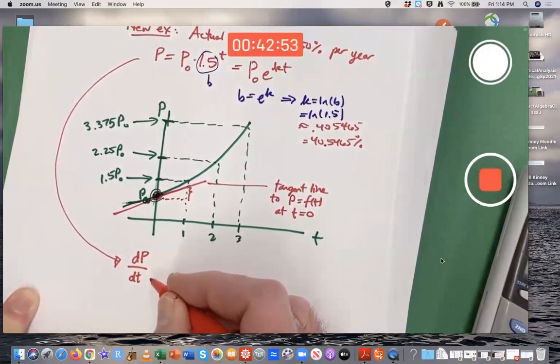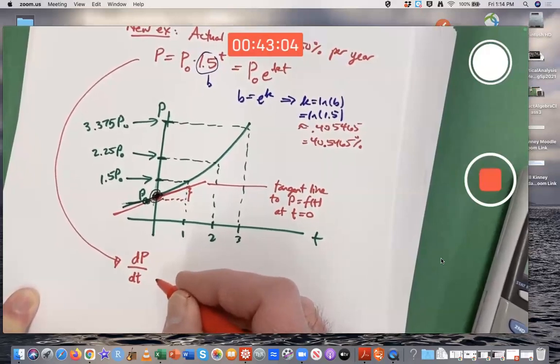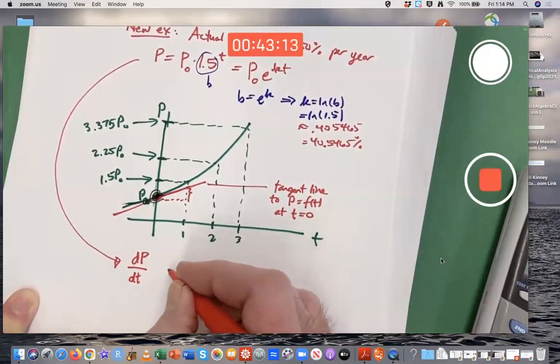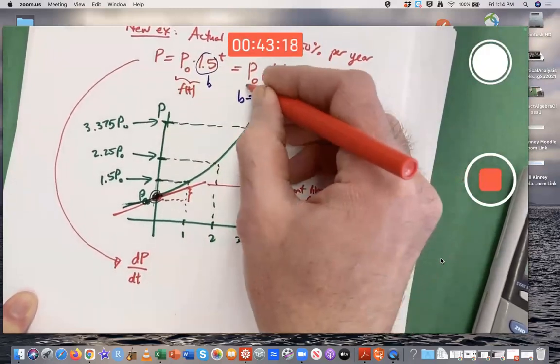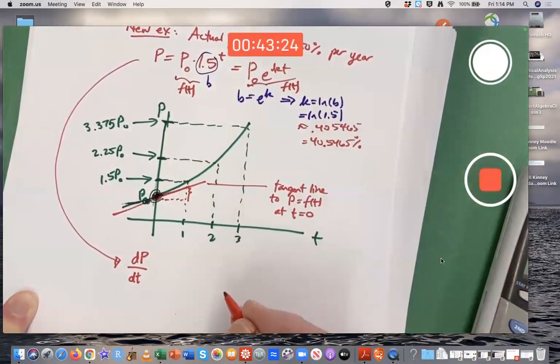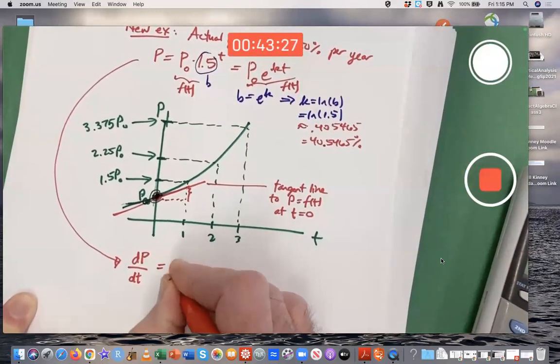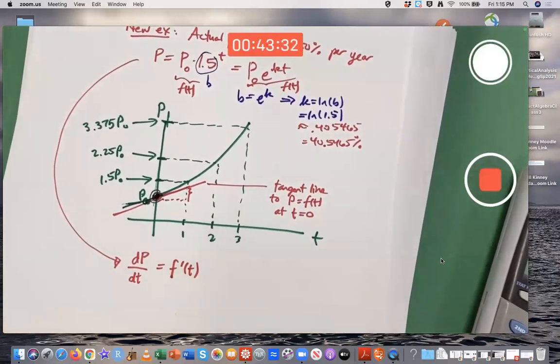Maybe if you're in physics especially, this is something that's really confusing to you. Is that thing a fraction or not? Technically, it's not. But it doesn't hurt to pretend it is sometimes, and that can even give you some insight, and we'll talk more about that as time goes on here. That's a symbol for the derivative. If we give the function a name, if we call it f of t, and it also equals this here, that's also f of t, same function in a different form. We also write the derivative in what's called prime notation, f prime of t.